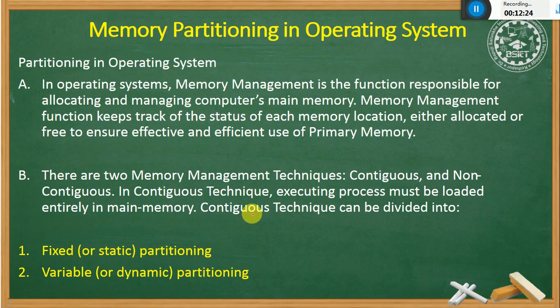So there are basically 2 types of partitioning. Partitioning is a memory management technique. So I am repeating the definition of partitioning. Memory partitioning is a technique in which the main memory is divided into blocks. The blocks are called partitions. So basically there are 2 types: fixed length partitioning and variable length partitioning. In fixed length partitioning, every block has a fixed size. In variable length partitioning, a block has a different size.